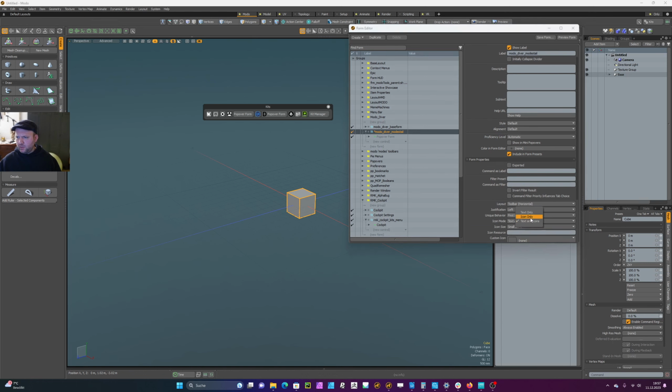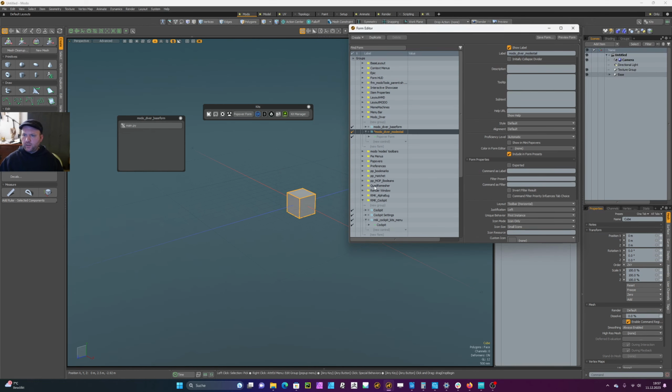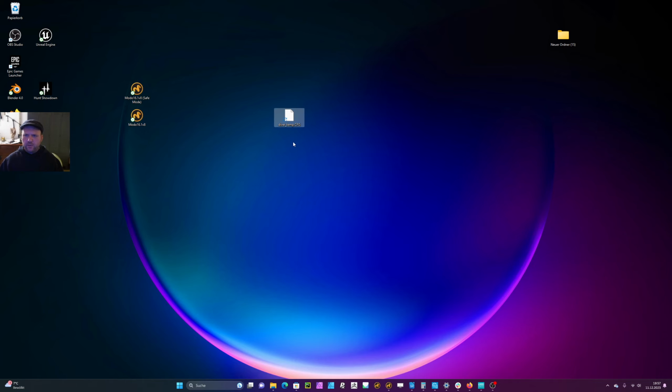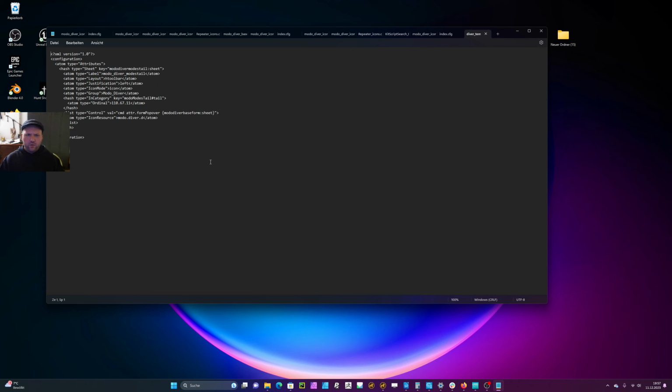And I'll change this here to icon only. So we have a small D, which works, which opens our Modo Diver base form, right? Correct. Okay, that's it. Basically, what we want to do now is export this form here. So we save this on the desktop. Diver temp. Okay, I go to the desktop. I'll open this diver temp. And now we have all the changes here.